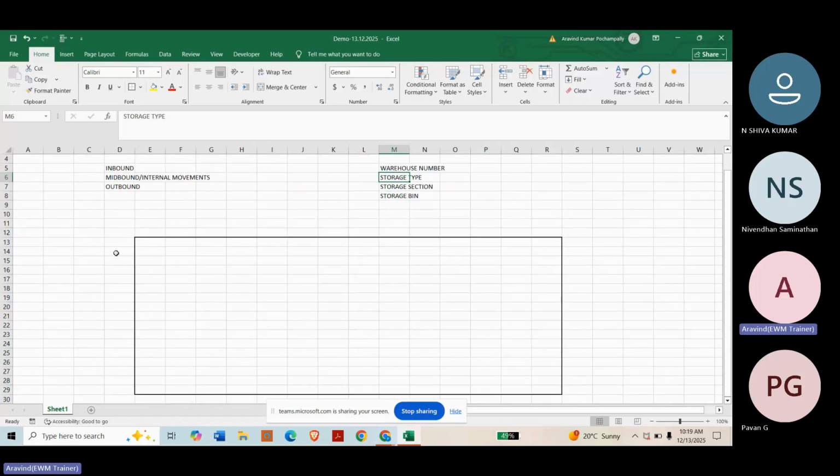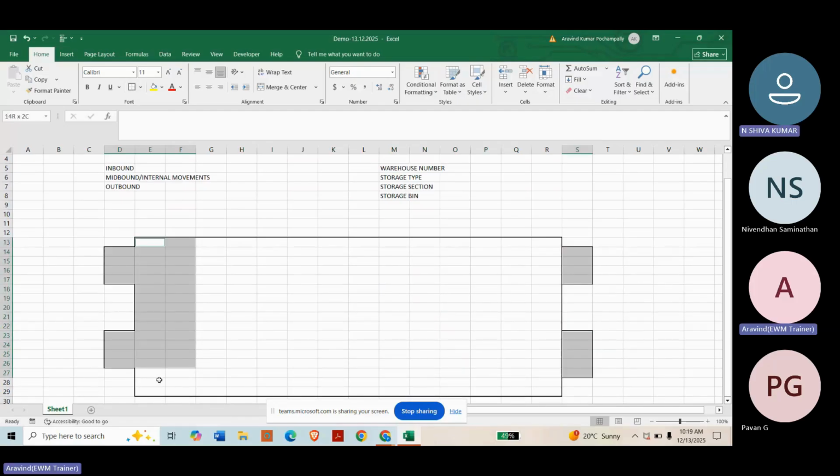Before going to the storage type, these are the doors to the warehouse. This is also the staging area for the inbound side as well as the outbound side. And let's take this as my final destination, the storage type.